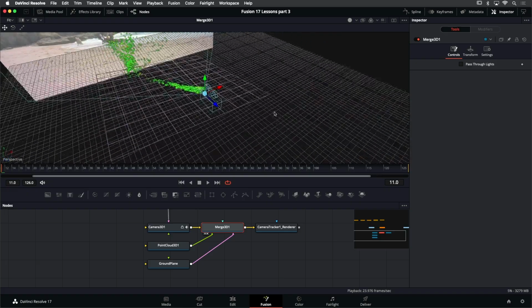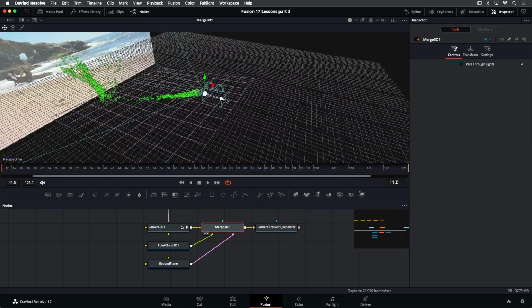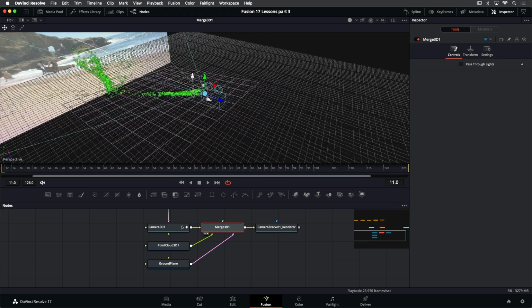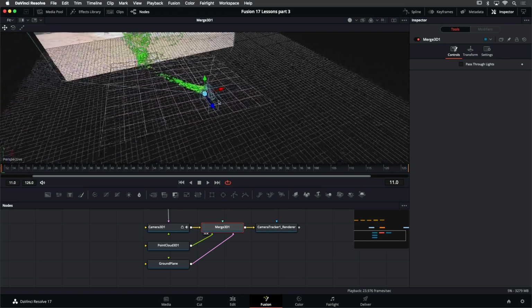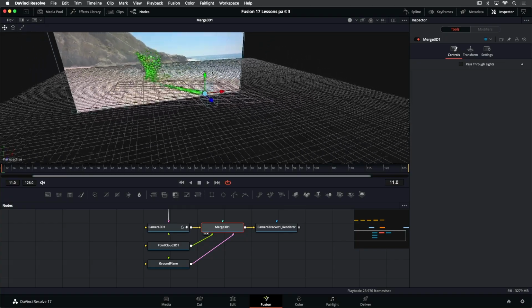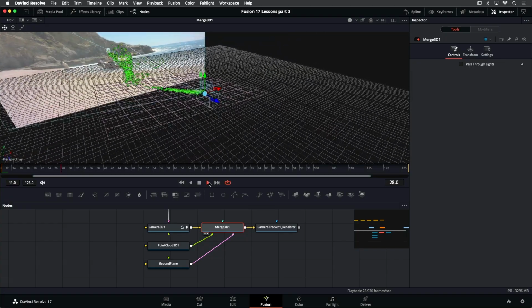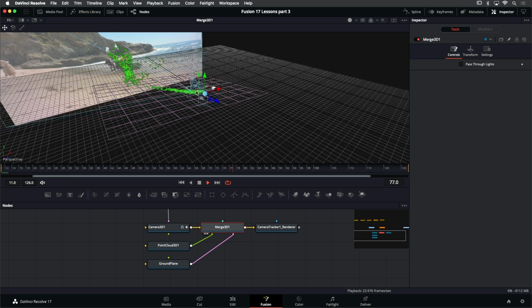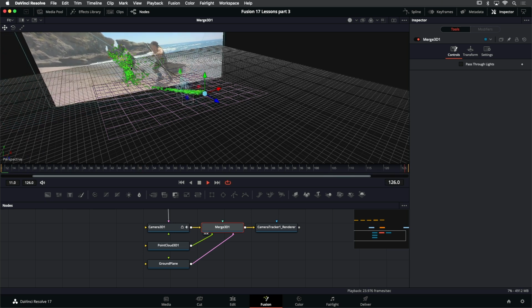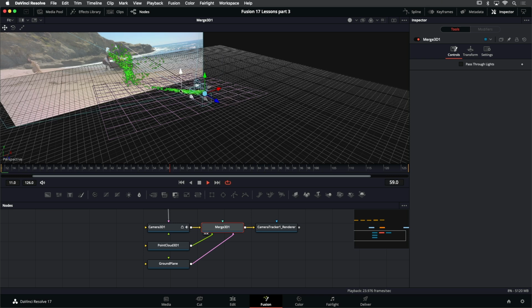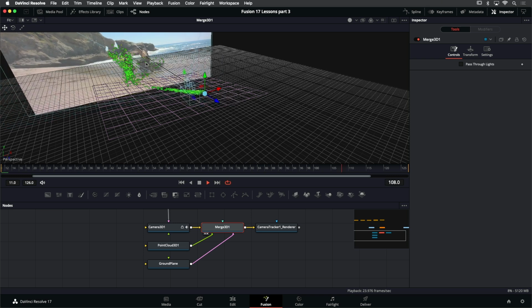I've got my virtual 3D camera that you can see here, and all of these points, this is the point cloud, and these points match the tracker points from the 3D camera tracker. So let's go ahead and play this through. You can see that this camera is moving through the 3D space, recreating the camera that was used to capture this footage originally.